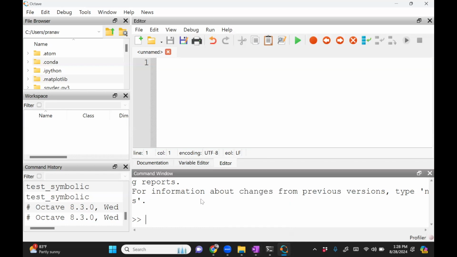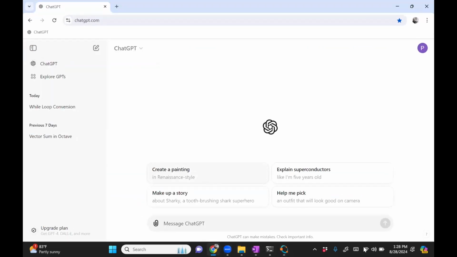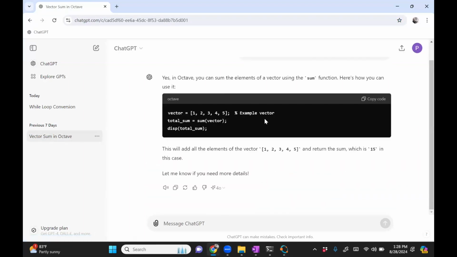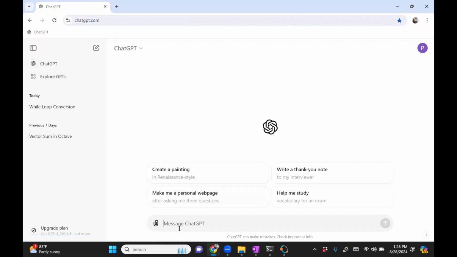So it turns out in Octave, you need to do something special to get the symbolic stuff to work. By the way, last class, I had given this prompt to ChatGPT and remember that. If you want, you can just continue over this. It basically remembers all your conversations so that way you can go back and refer to them. So maybe we can just start a new one. Okay, that's a new one. And so let's say: expand sine of x in a Taylor series in Octave.